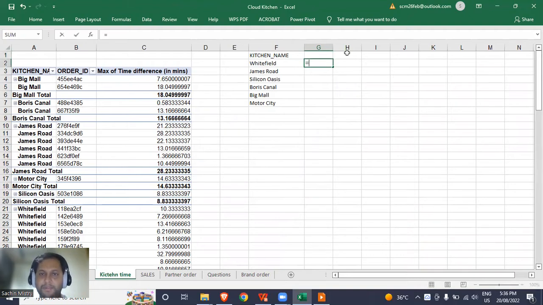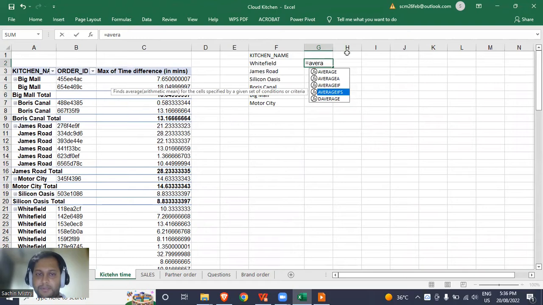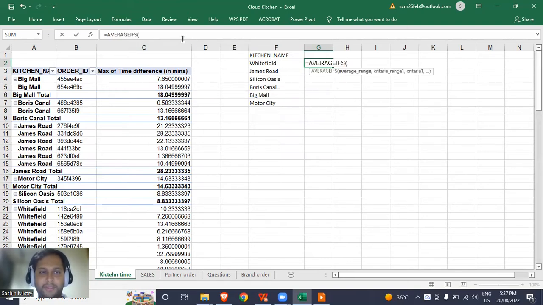So for this purpose, we'll be using a function called AVERAGEIF. AVERAGEIF basically checks that I want to take the average only when the model is a certain model, let's say. And if I use AVERAGEIFS, I can use this function again, but I can give a multiple set of conditions. So here I can use AVERAGEIF or AVERAGEIFS, anything works.